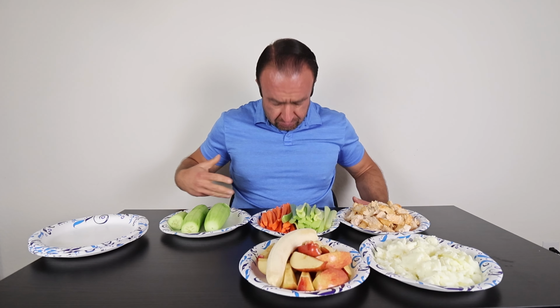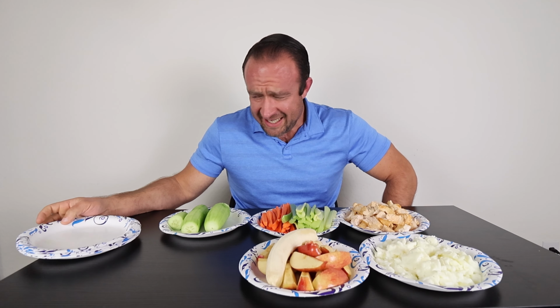7 pounds of food is in my stomach right now. Not full, it's certainly not reached its capacity, but you can feel the volume in there. The amount of calories in 7 pounds of cucumber right up here, it ain't much. And your brain is telling you, holy smokes, dude, you're starving, yet your stomach feels like there's a lot of volume in there, because there is. So it's a strange sensation that few people have really ever felt. But at the 7 pound mark, it starts to kind of do that. But we're gonna press on.